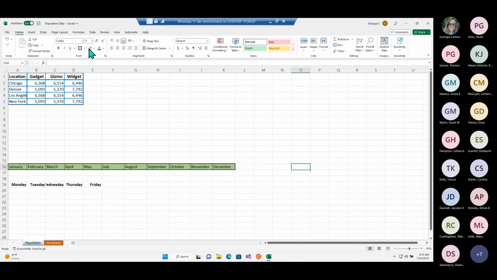Another thing that we're going to see right next to our border tool and our fill color is going to be our text color change. So this is going to let me change the color of the text alone, and that's going to have the A with the line underneath it there to change the text color. Right next to that, we're going to see our alignment options. This will let me either center align it, left align my text, or right align it. Make sure that you have the text selected that you would like to change. So if I want these items to be center aligned, I can say center to make sure that each of the words are centered in there.